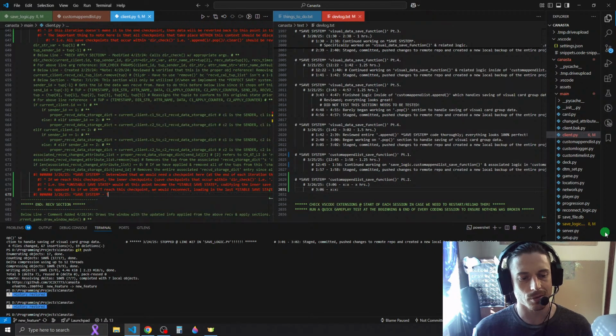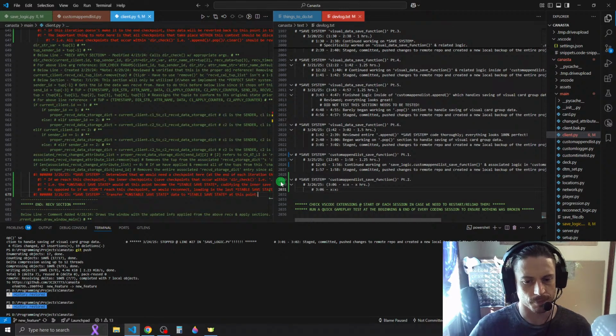I'll just put this: transfer unstable save state data to stable save state. I just want to make sure that I know I need to do that at this point, and that I'm not confused.